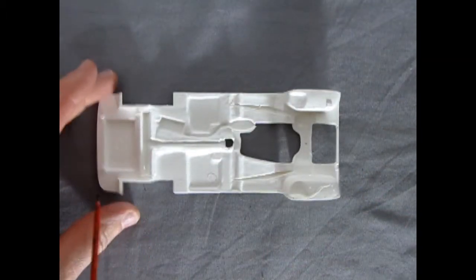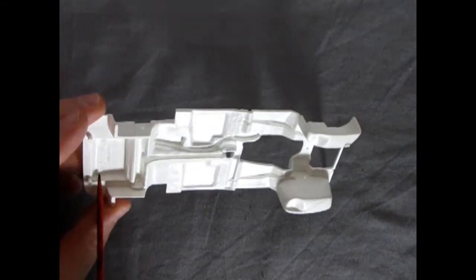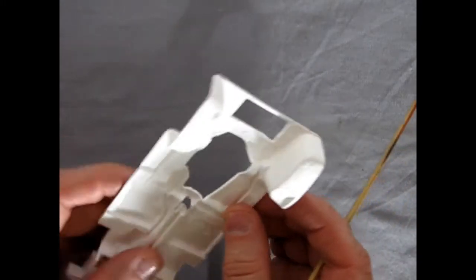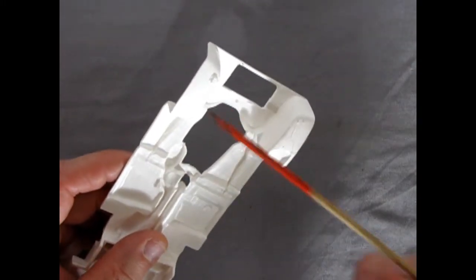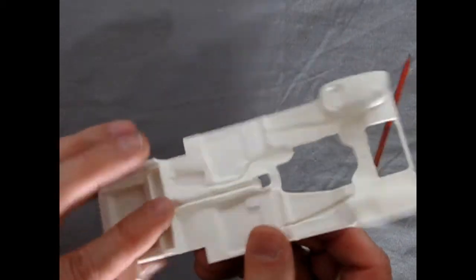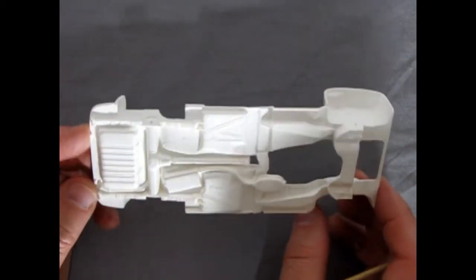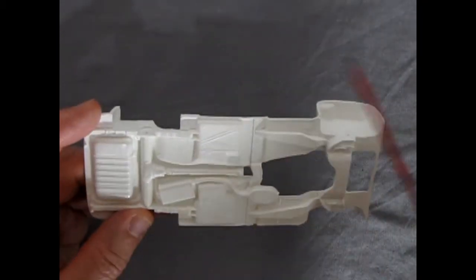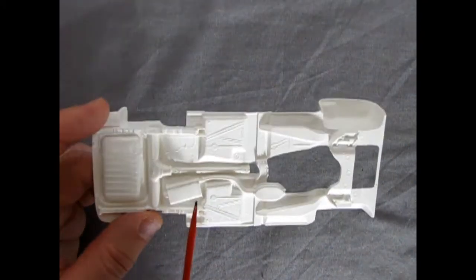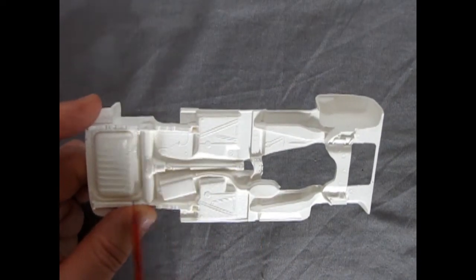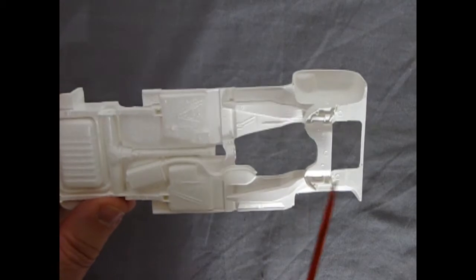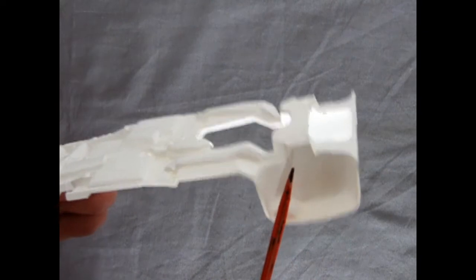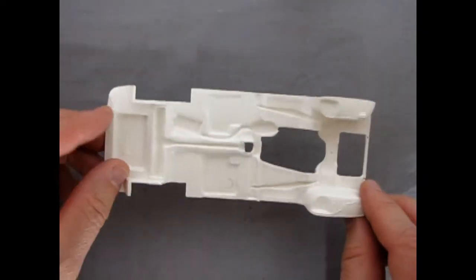And finally we have our unibody chassis there's those little pegs that the posts go into we've got fun dimensions molded in the bottom which was part of the mpc world back in the day and then we've got our front engine bay with all the nice wiring detail and if we turn this upside down you can see just how great this is there's our gas tank the rear axle differential and springs are all molded into place as is the catalytic converter and exhaust manifold on here and the bottoms look really nice the front suspension is also molded in place and that's where the wheels would glue in into that little hole up there so again some really nice engineering and simplicity from mpc.